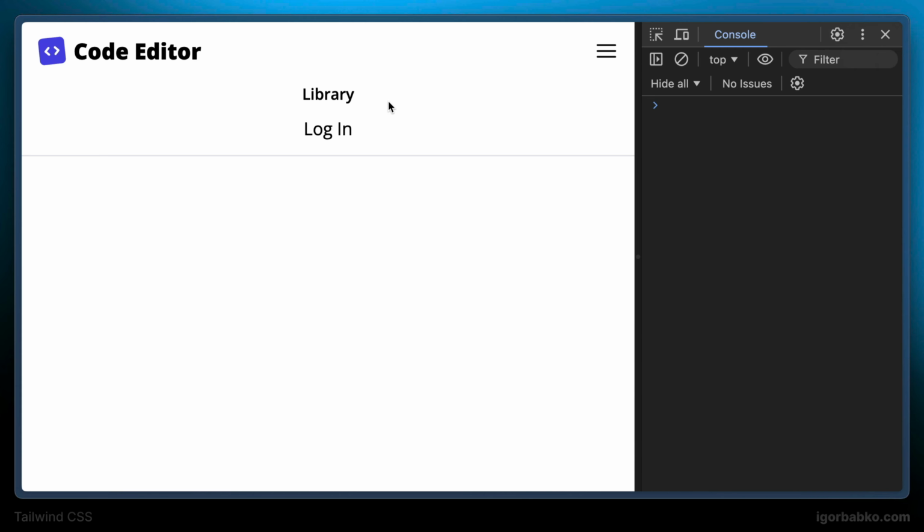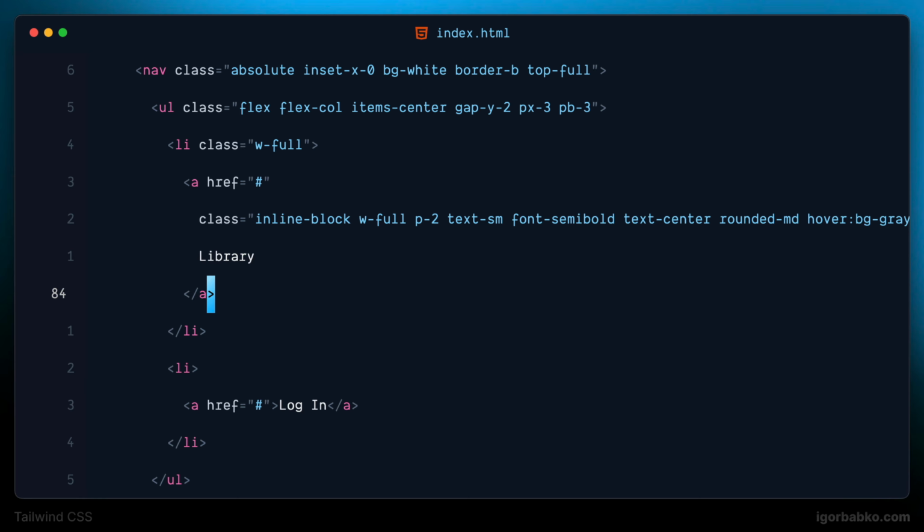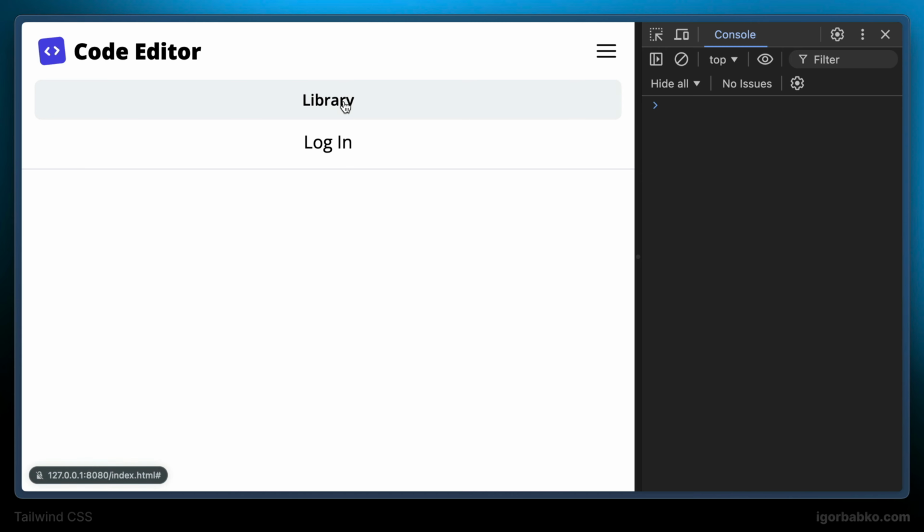But for now, as you can see, those links are not covering up all the available widths inside navigation. So let's just assign w-full class to the li element to make it stretch all the way from the left to the right of the page. Then we'll have to assign the same class w-full to the a element to make it as wide as the parent element. And just because a element is inline by default, in order to apply the width to this element, I'm gonna have to make this element inline block by using class inline-block like so. And this time, if we're gonna hover over this link, we're seeing that it covers all available space inside the navigation just like we need.